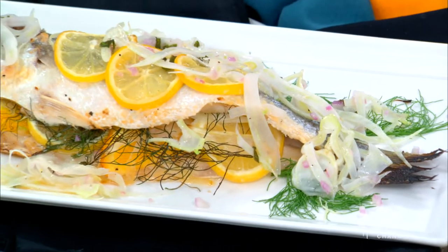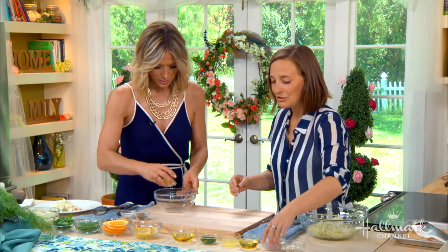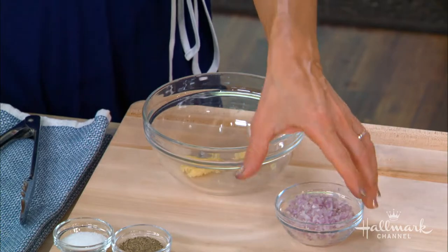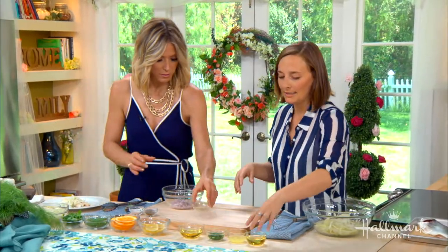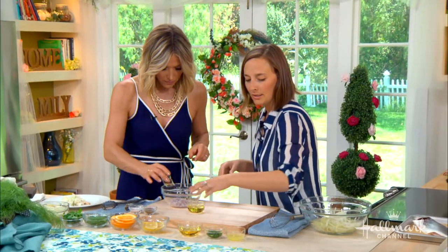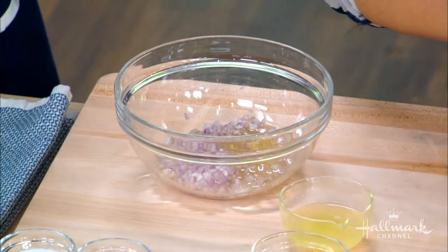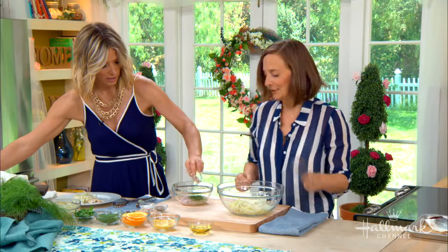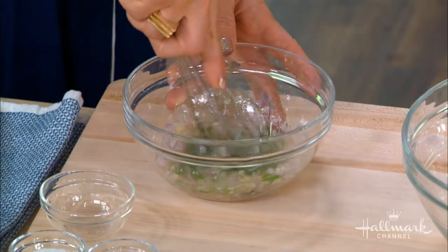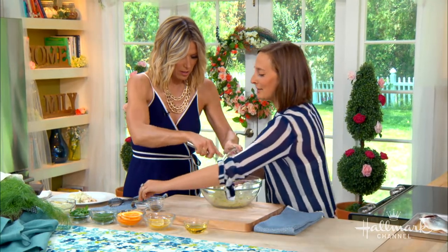So you're going to make the seasoning for the fennel salad — you just need garlic and shallots. What if we don't have fennel? You could use any other kind of herbs, red onions, or white onions. This is a little bit of olive oil, a little bit of champagne vinegar, and we're going to put some mint in there as well. So I just whisked that together, and you could put this dressing on any other kind of salad as well. Go ahead and dump it in here and season it with a little salt and pepper.